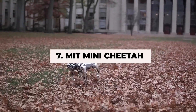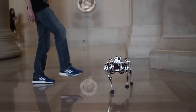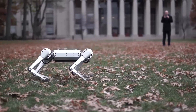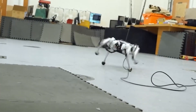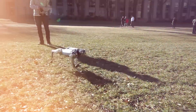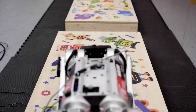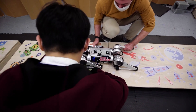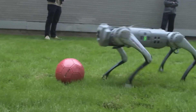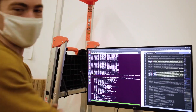Number 7: MIT Mini Cheetah. The MIT Mini Cheetah is a true marvel of robotics, packing agility and power into a compact form. This four-legged robot is designed to be incredibly nimble and resilient. One of the coolest features is its ability to perform backflips, showing off its agility and sturdy design. The Mini Cheetah can withstand falls and collisions, making it perfect for dynamic environments. It's super useful in research, providing a great platform for testing robotic algorithms, and in entertainment it can perform a range of captivating movements.